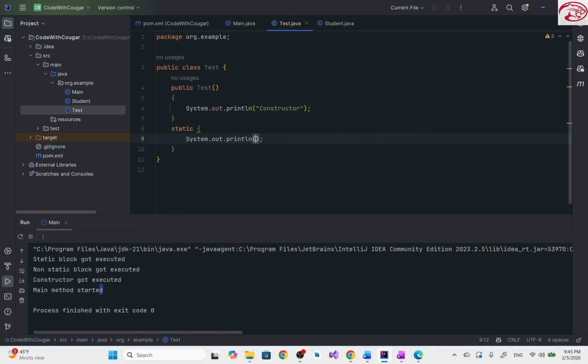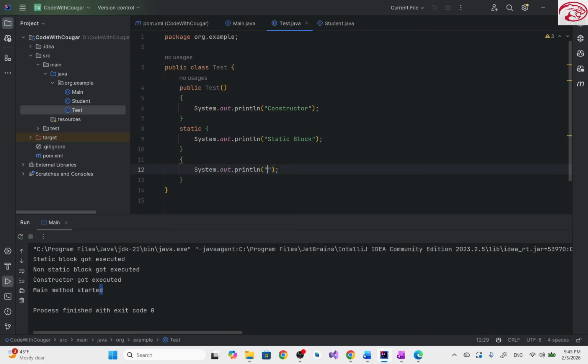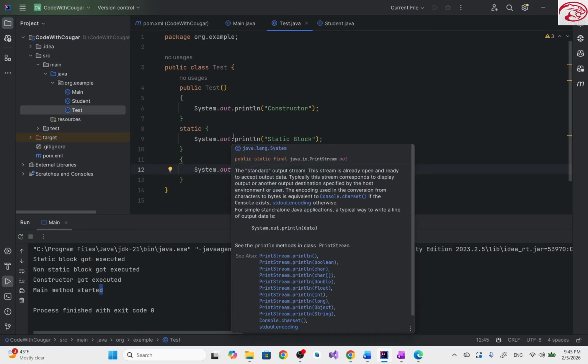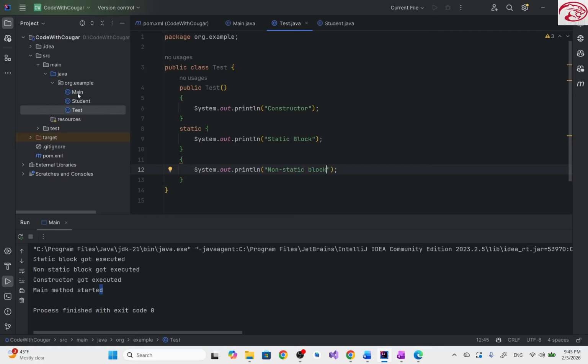I can execute some code here. For example, if I print "static block", and if I have a non-static block, I can do that as well. And inside the main, I can create objects of this class and see what the flow of the execution is going to be.